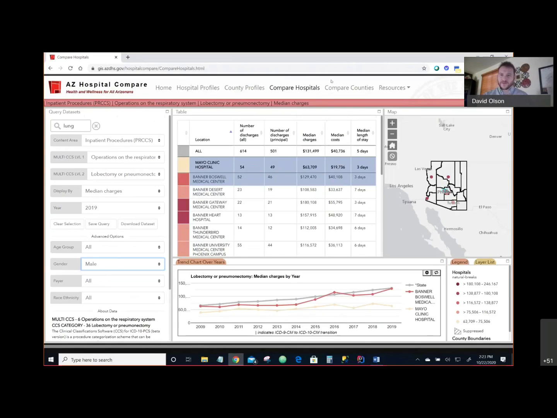There's a little bit more data available if you go to the counties. The county, I'm not going to show all that. It's the same exact interface with the profiles being all the attributes for a single county and the compare counties being all the geographies for a single measure. It's just interesting to know with the counties, if you do look at those, it's not based on just a summing up of all the hospitals in that county. It's actually based on the patient residence. So it's a completely different set of information than you will get from the hospital profiles.